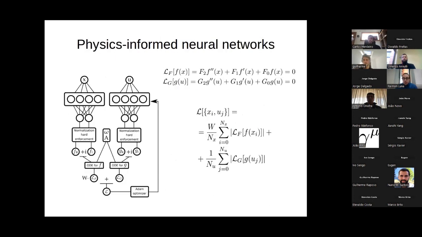Since at the end you are using this collection of xi, u, j, it really doesn't matter if each variable goes to a different equation or they both go to the same equation with two variables, like a PDE. So if you can impose the boundary conditions, then it should work fine. Right, which in principle should be the case, that the boundary conditions are similarly sensible. But that could be something to look into in more detail. It could be something very interesting. Anyway, that was my question.